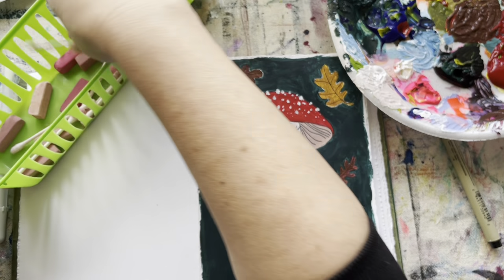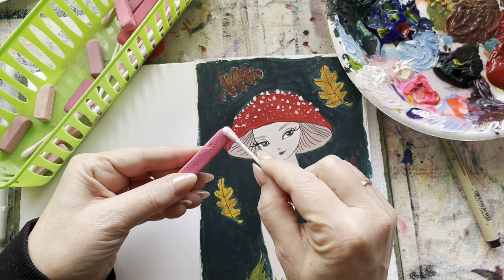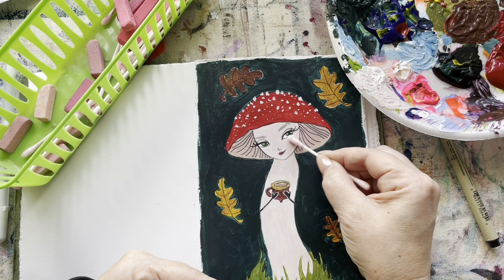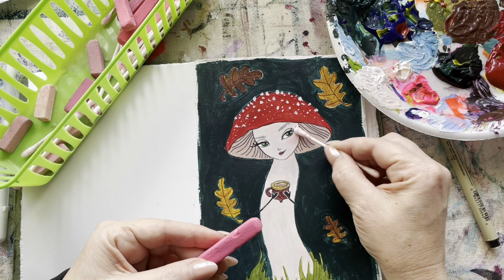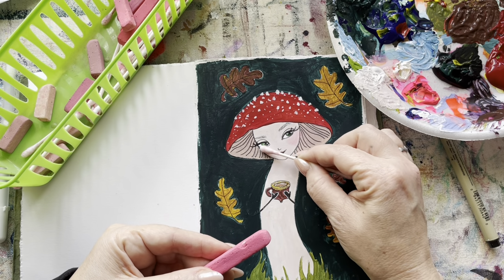Now we're gonna make some really cute rosy cheeks, and I love using chalk pastels just with a Q-tip to rub some of this really pretty pink color onto the cheeks, and I'm using a little bit of a circular motion as I rub it onto the paper. I'm gonna add a few layers to get it as dark as I want it.